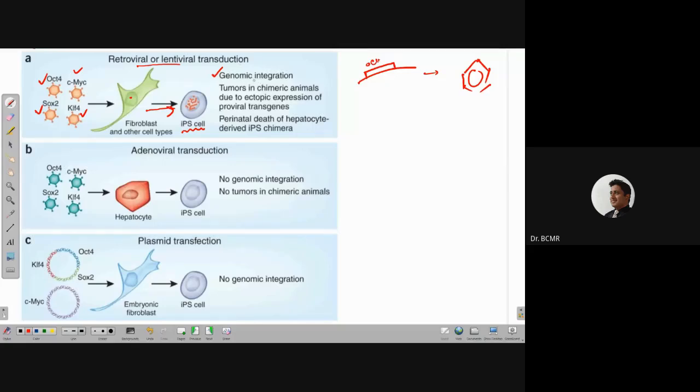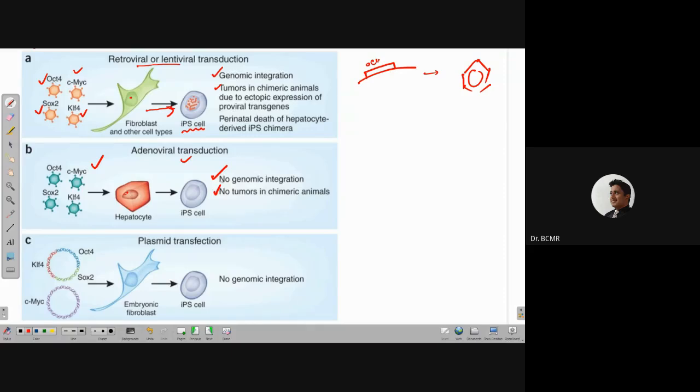We don't want that. There are risks with it because they might form tumors, and it is never safe to have unintended integrations in it. We don't want any kind of integrated fragments in our genome. You can also use viral transduction. Some people have suggested, and in this case it is integration free in the sense that it will survive as a separate entity, like an episome, and then maybe we can select transgene-free ones. Because there is no integration, it is unlikely that they would form any tumors in the chimera.